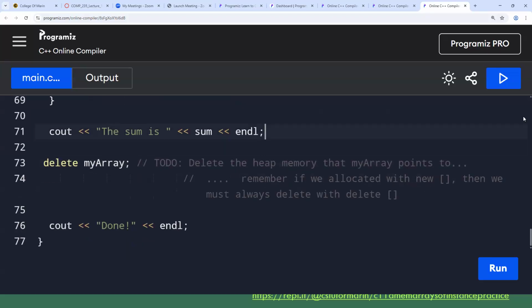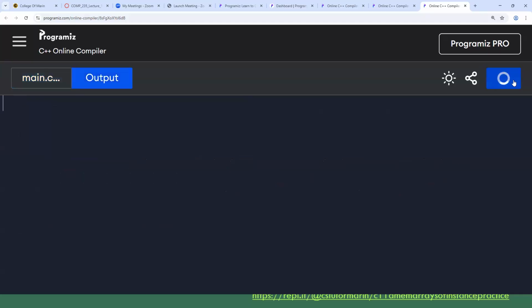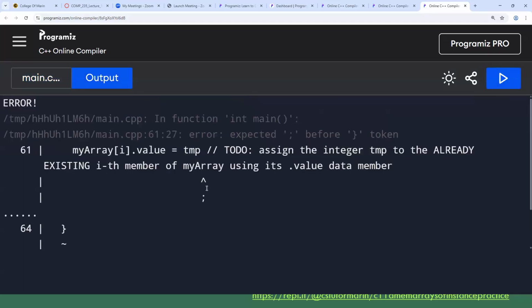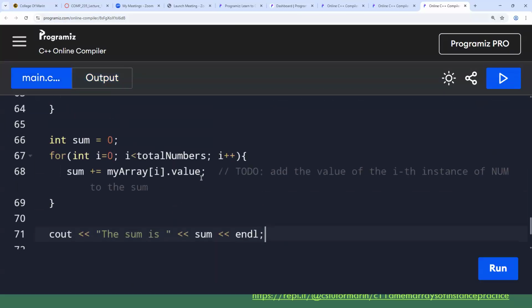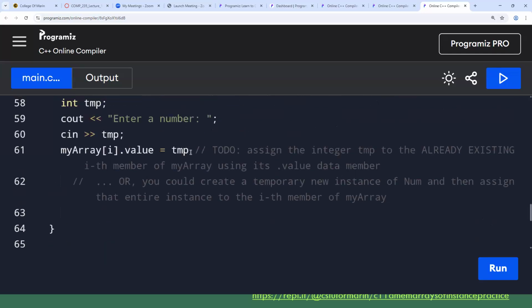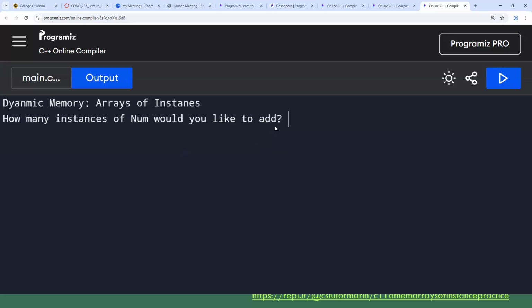Okay. So let's see if I get lucky on that one. My array using its value data member. My array equals temp assigned. Error, expected semicolon. Again, missing my semicolons. Sorry about that, guys. Too much Python this week so far and not enough C++.